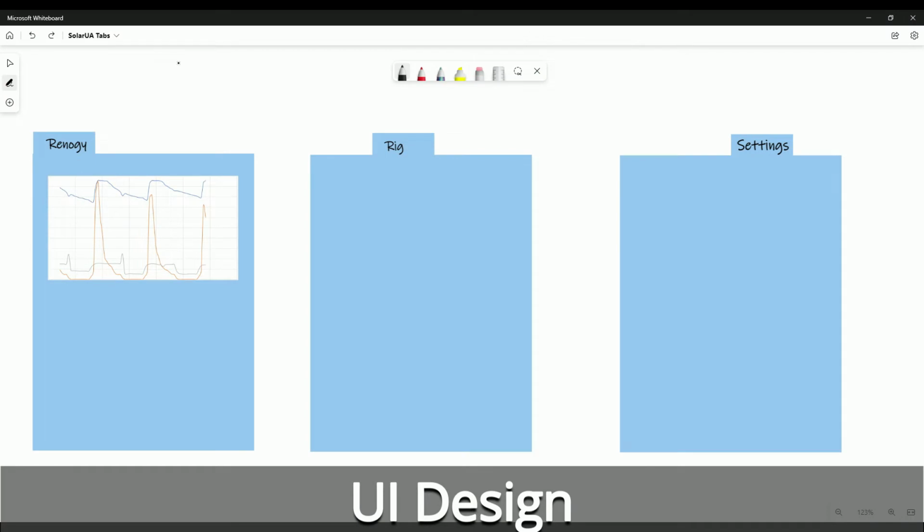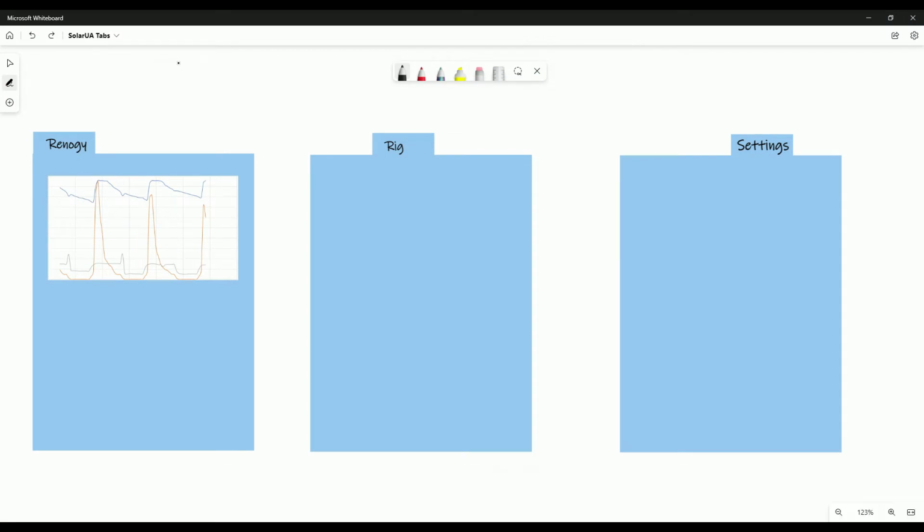Okay, here's my design for the SolarUI. That's going to be the Angular application. I'm going to keep it simple, so I'm really just thinking of a 3-tab interface. This sort of represents what's going to be on the 3 tabs. It's going to be no routing, so that's something else I don't need to include in the Angular application, just make it a bit more lightweight.